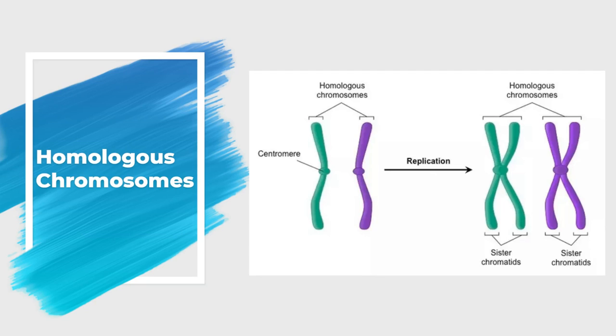So this is kind of just an image that you probably already understand, right? You have 2 chromosomes in your normal cells. That is the single lines. So the single green line maybe came from mom. The single purple line maybe came from dad. They code for the same genes, but they might have different versions of that gene on each of them. And through replication, then we get 2 of each. Those are the X's.